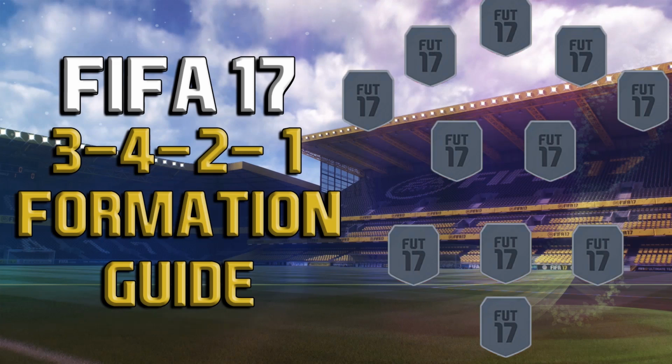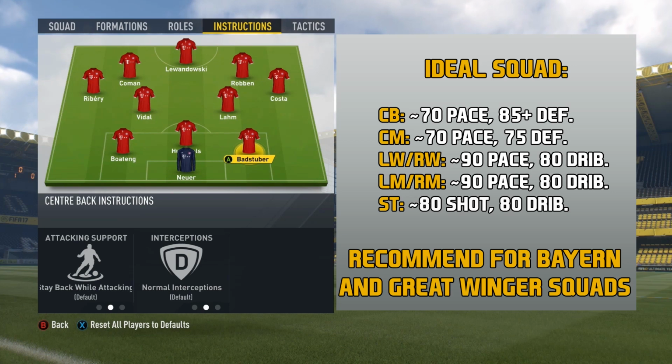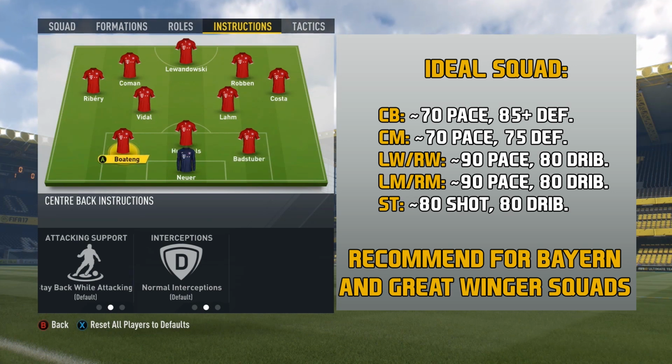So as always, we start off with the ideal player stats as well as the instructions. For the center backs, guys, just tell them to stay back while attacking, which is the default instructions. No need to change that. Make sure these guys are quick. They've got good pace. They've got good defense, above 85 defense. The higher the better. And if you can, get good physical stats so they can really bully those attackers.